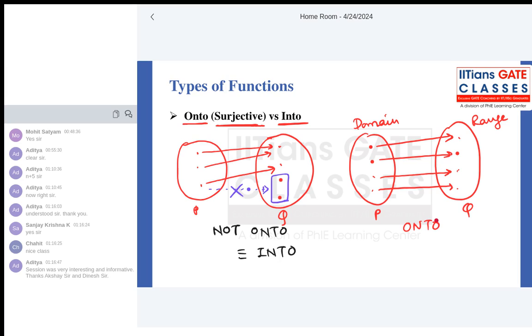These are just definitions, but in some questions they directly mention that f of x is an into function, f of x is an onto function, or many a times they'll just say that f of x is a surjective function. And if you don't know, then you're stuck, because in maths, in some cases there are no options. If you know, you know. If you don't, then you don't know. So it's essential you should know all these terms.